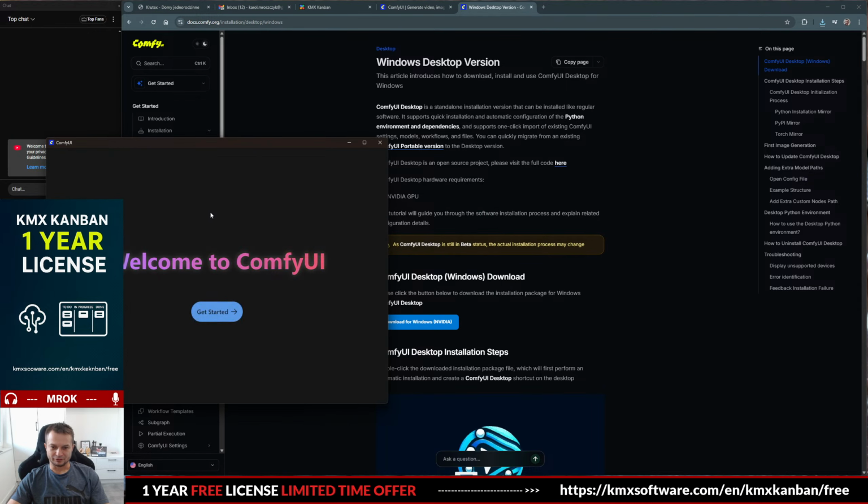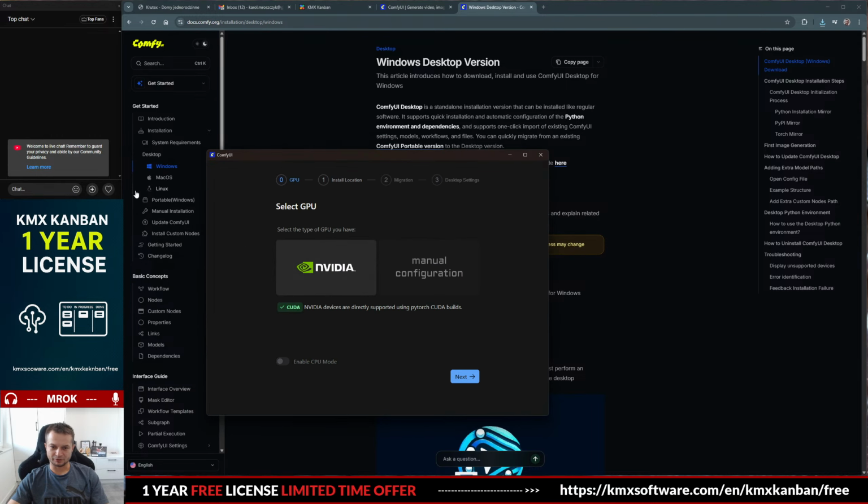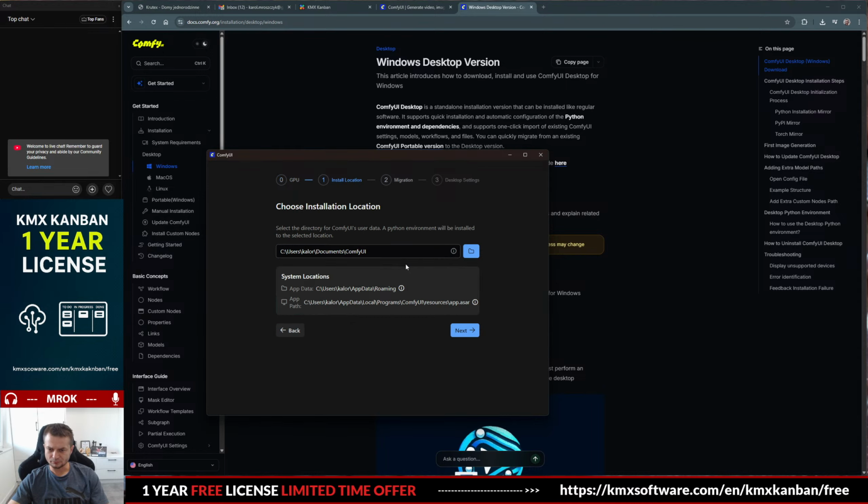I thought Comfy would be something dedicated for this, but it looks like it's more general. I've got an NVIDIA graphic card GPU, so I can keep this installation.